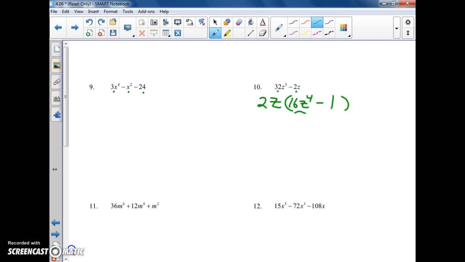Okay, now look at this. Can you factor that any further? Yeah, you sure can. So what's that when you factor? 4z squared plus 1, 4z squared minus 1. So 4z squared plus 1, 4z squared minus 1, right? And then you look at those and say, can I factor those any further? One of them you're going to say yes, and one you're going to say no to, and factor it further. It's like breaking down a puzzle. Just keep breaking it down till you can't factor it any further.